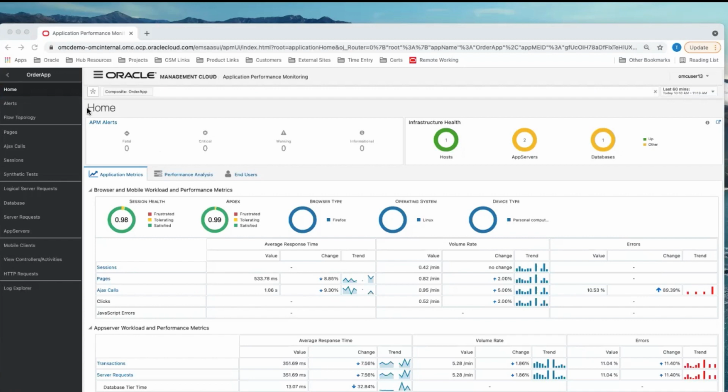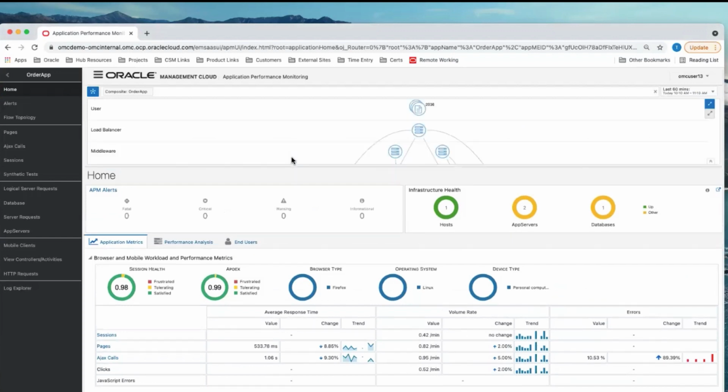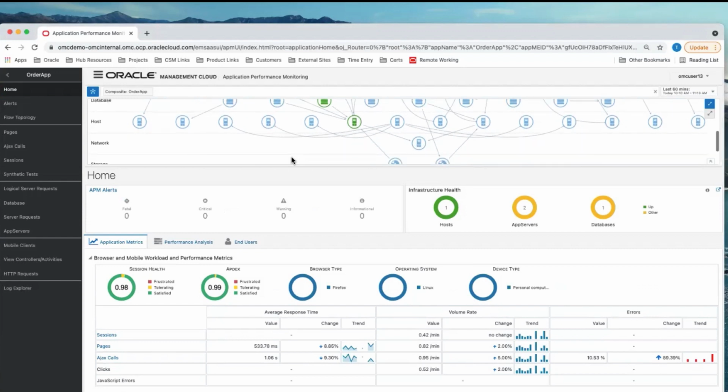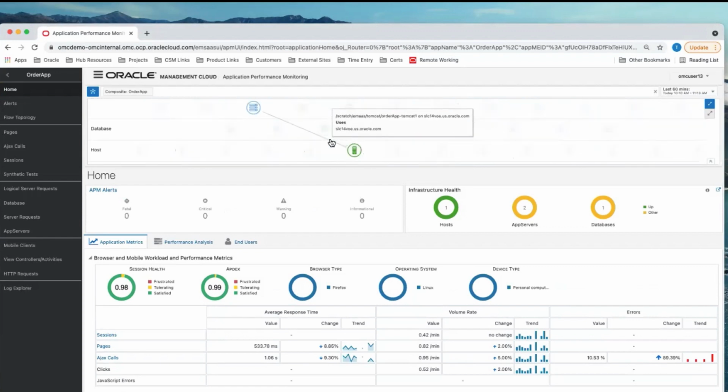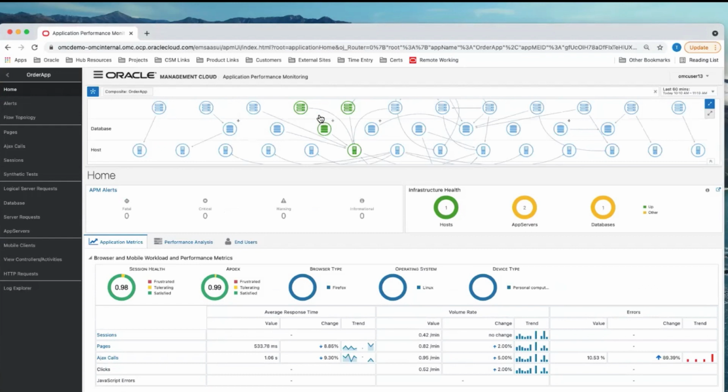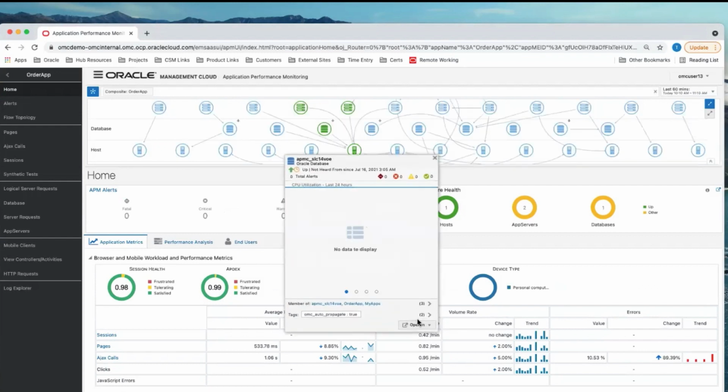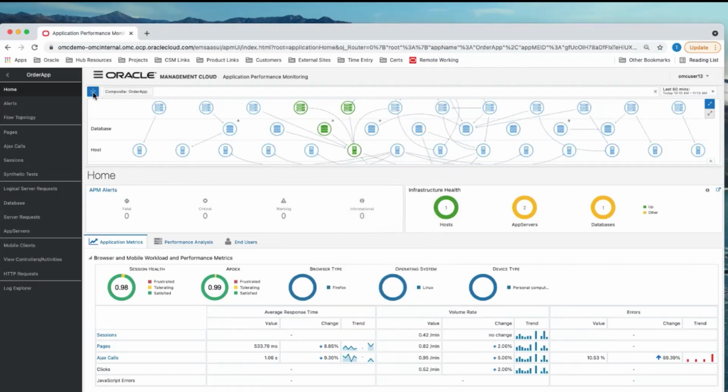Since you can see the relationships, if one of your entities is experiencing issues, you can quickly diagnose if it's due to an issue on another resource and get ahead on how the rest of your infrastructure might be impacted. Since the APM service is integrated with other services, you can easily extend the analysis to other tiers of the stack. For example, if I view this database, I could open up more information in database management, IT analytics, log analytics, monitoring, and more quickly troubleshoot if there are any issues.